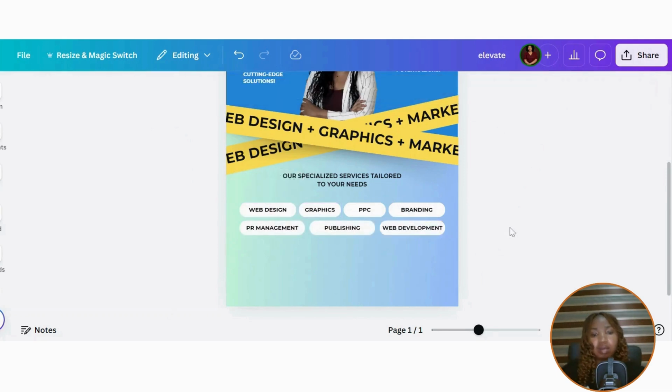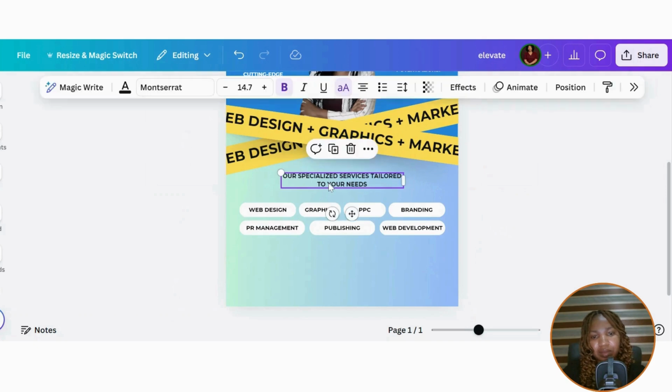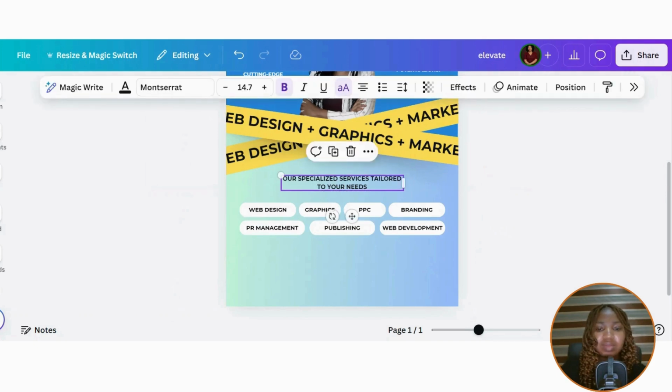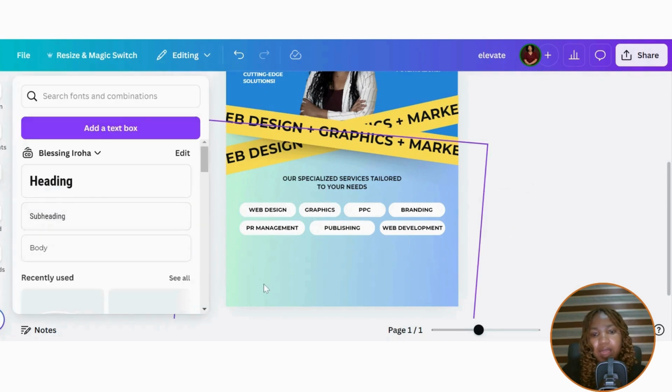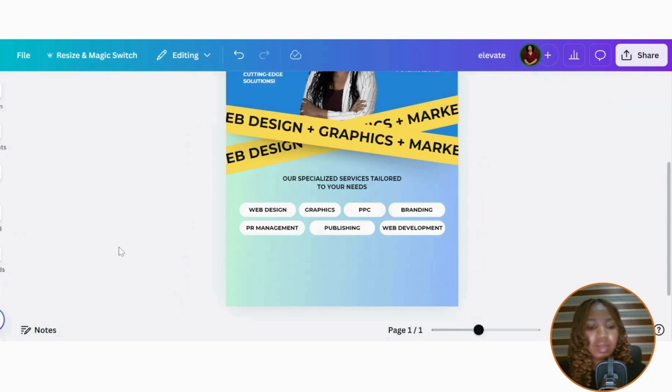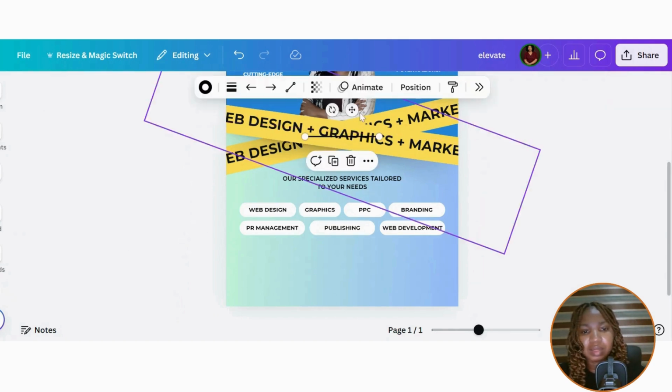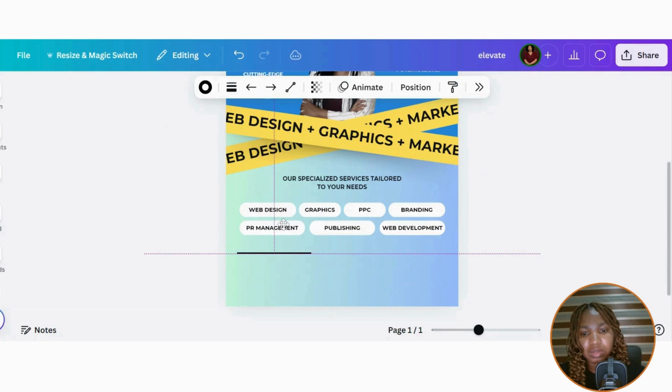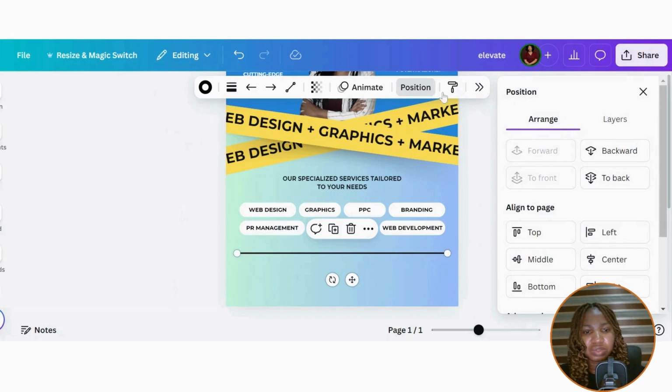So these are our services. Let me bring this down a little. That works. Now we need to get a line. Just tap L on my keyboard. That's the shortcut. So I stretch this out and then go to position to center it.